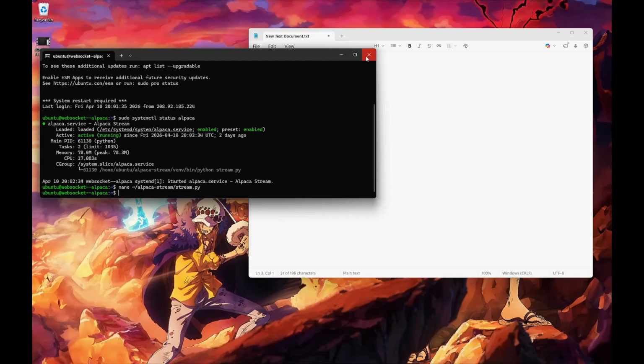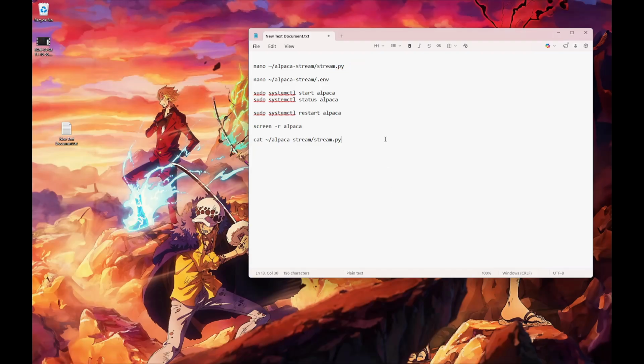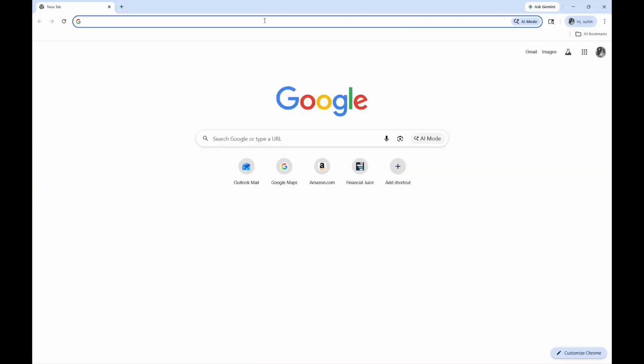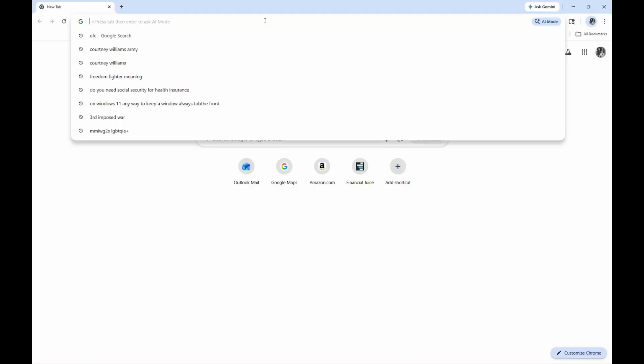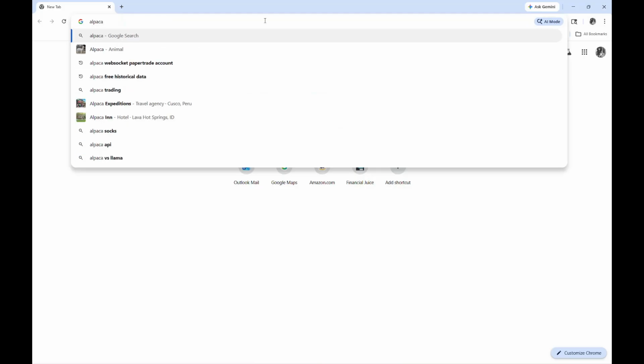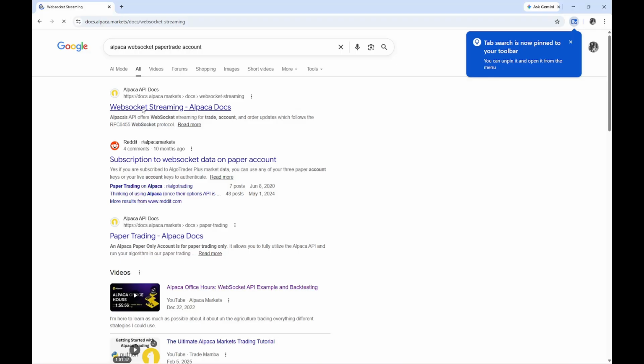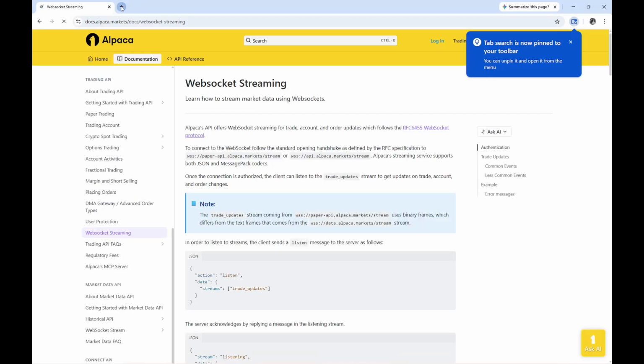The actual steps would be you need to create a free Alpaca account, which is just paper trading. You need to create a free tier Oracle Cloud for a virtual server. So this would be Alpaca. This would be Oracle Cloud.